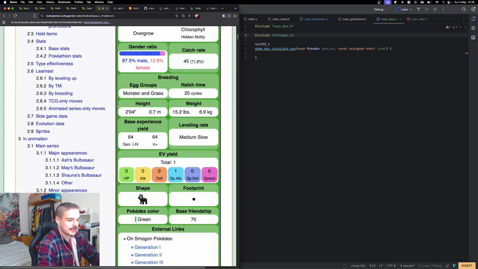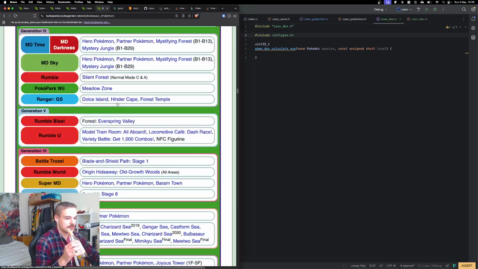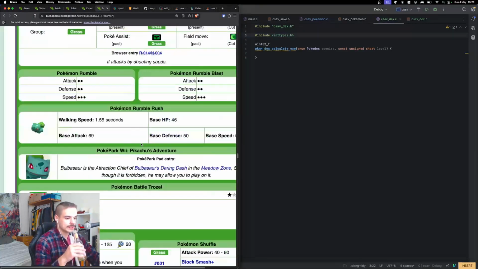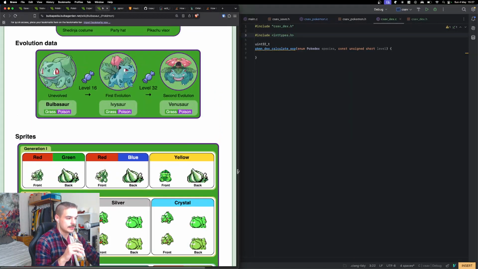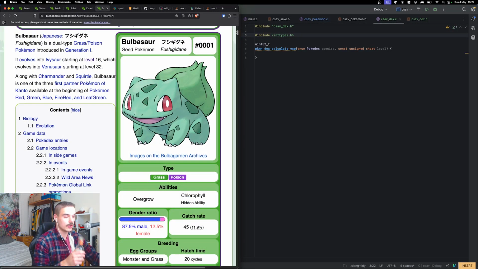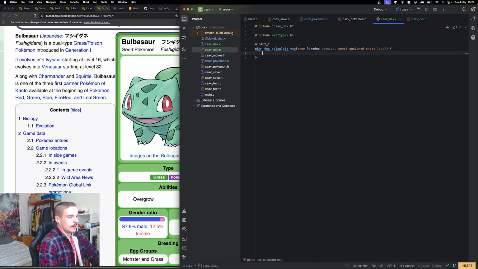There's probably a list online somewhere, but I think it would probably be a bit too boring to try and track that down, so I'll try and do that off screen. So in the meantime, we can probably just call this, knowing that Bulbasaur is medium slow.